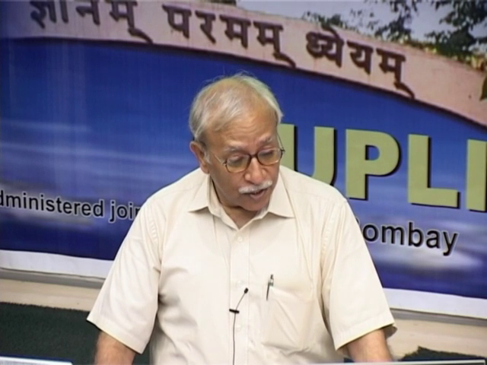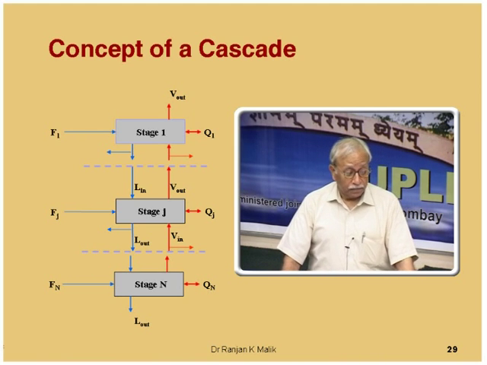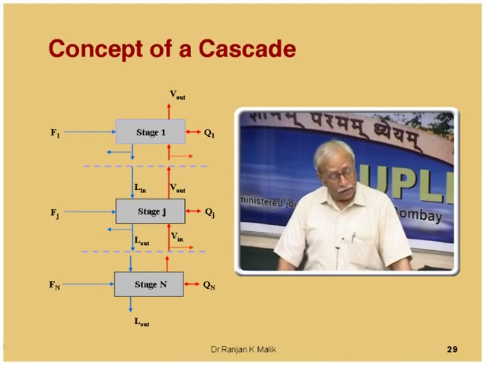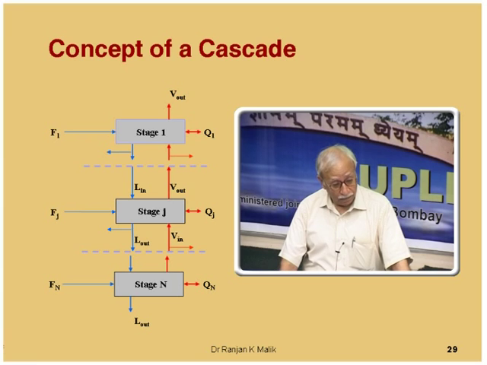So, what this now represents is the cascade, the concept of the cascade. We have written equations for, let us say, the jth stage, and then we extend this all the way from stage number 1 to stage number N. Now, the advantage of doing this is that once I have a solution methodology for this particular cascade, which has given me N times (2C plus 3) non-linear algebraic equations, I can configure any column. Configuration does not remain a constraint.